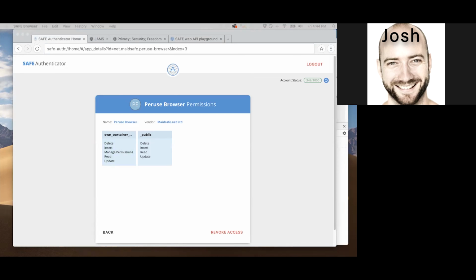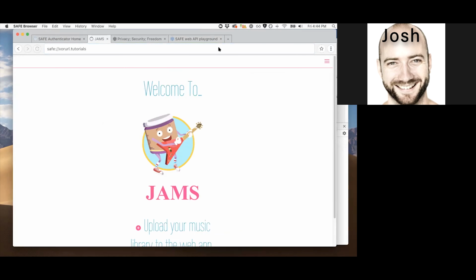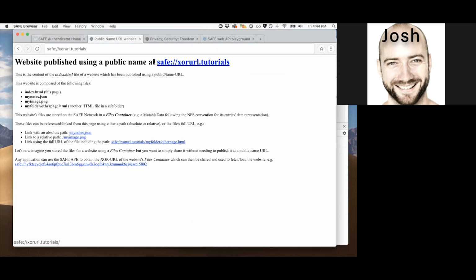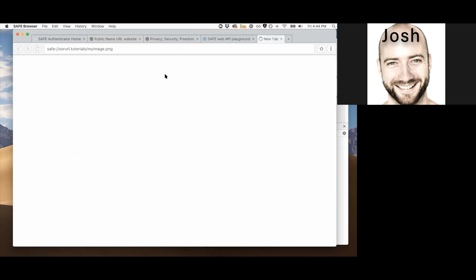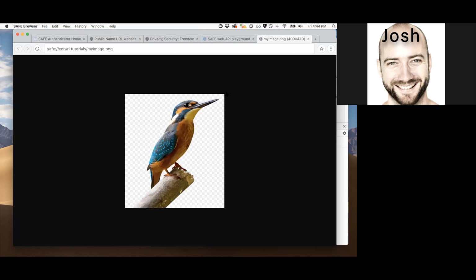So where's that link? There it is. Sorry. So we have immutable data, as we call it, which is basically binary blobs of data. So your HTML that you upload, any files, images that you upload to the network are all stored as immutable data. It's immutable because it can't be changed. It's essentially stored at a hash of the location.